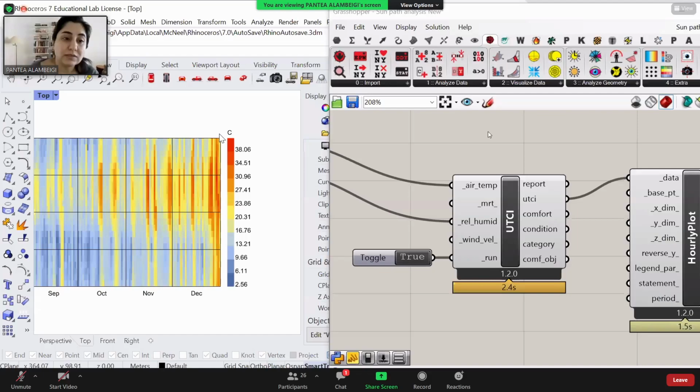Sorry, wondering, can you take out the humidity, and would that be appropriate for Melbourne? Because Melbourne doesn't really get that humid. It doesn't work. The component doesn't work without relative humidity because there is no left, there is no right dash. So anything that only has left dash is required for the component to work. So you can only analyze radiation and wind.